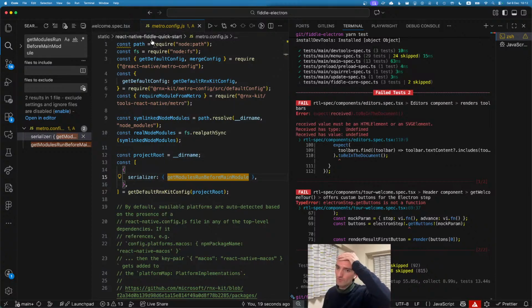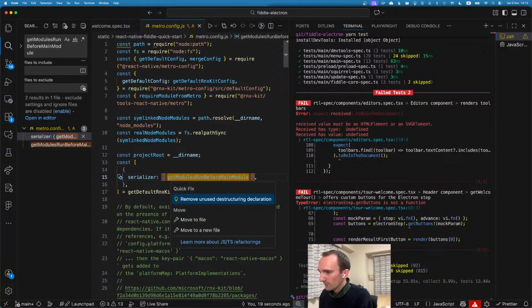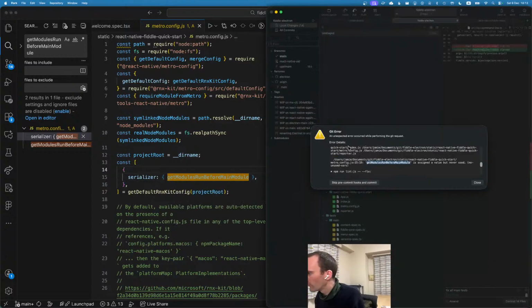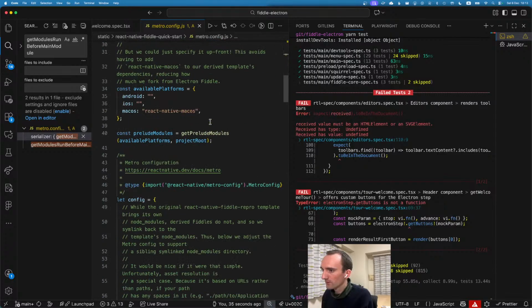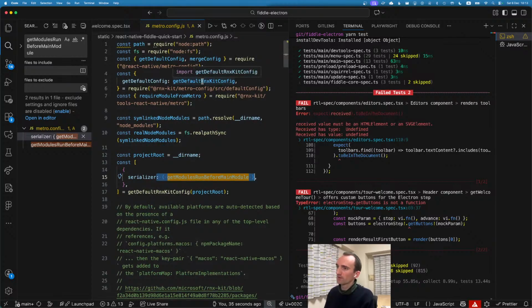Because I changed the quick start template, it is now subject to being linted. That is a pain. Is this ESLint or what? No unused vars. I mean, I guess the thing is, this is genuinely supposed to be a copy of the exact starter template, so I don't actually want to change anything here.